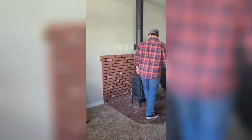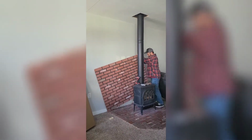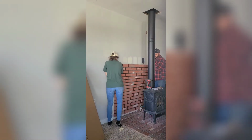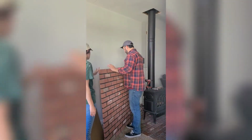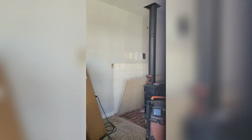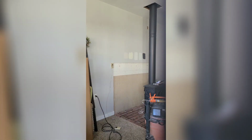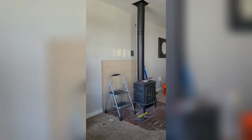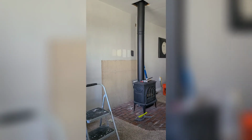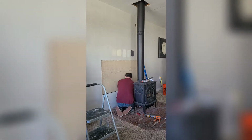We started by removing the faux brick panel on the wall. It was simply just screwed into place. We did have to cut it down at the bottom where the gas line came out of the wall just to remove it. Then we wanted to get everything nice and flat, and we did not want to remove the drywall on the top, so we just put on an extra sheet of drywall just to get everything nice and flat where we were going to be installing the faux concrete wall panels.